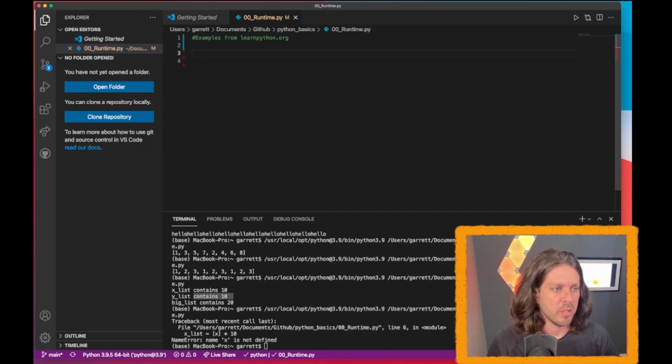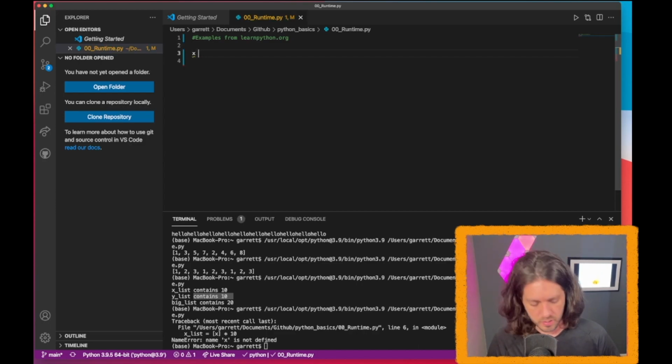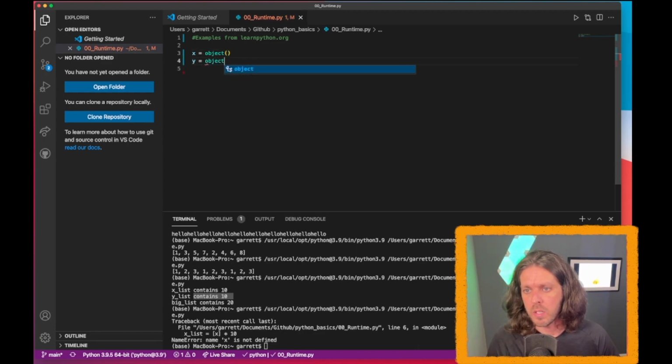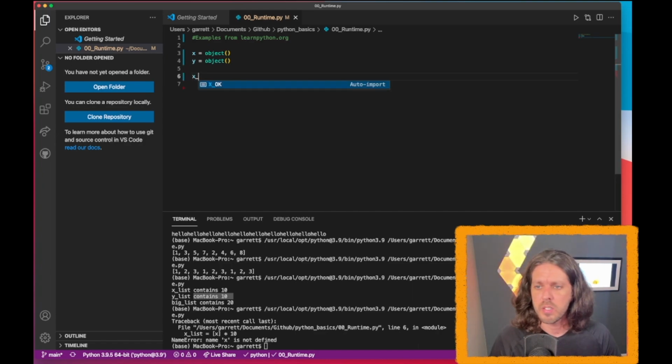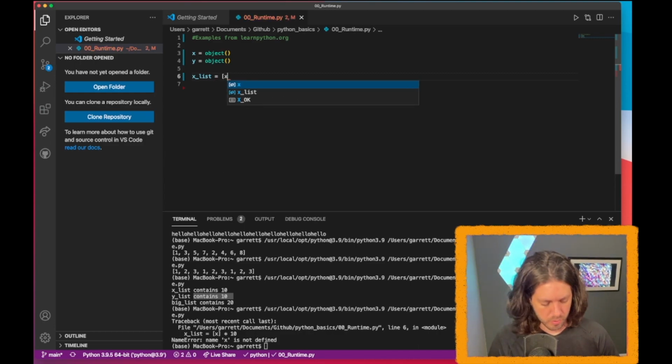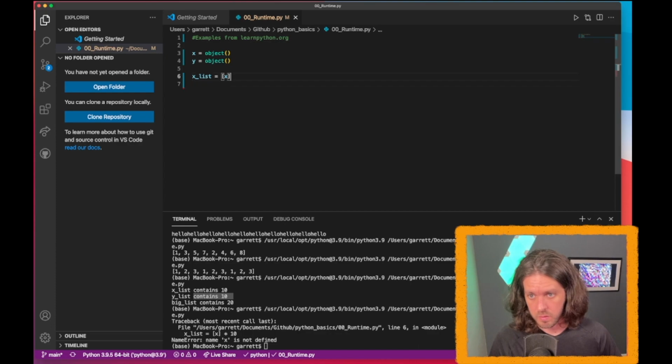So the way I'm going to do that is we're going to say x is equal to an object, and then y is equal to an object. And then we'll first create our x list, and that would be our object of x, and multiply that by 10. So that's going to fill our list.